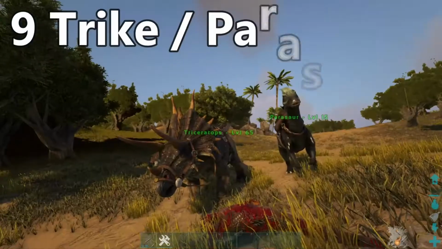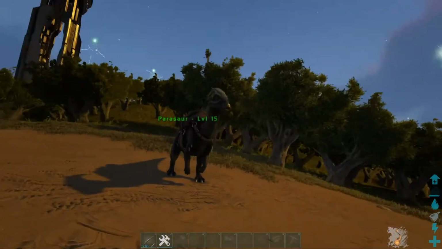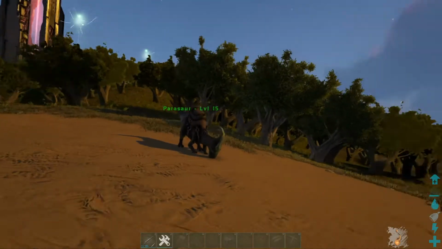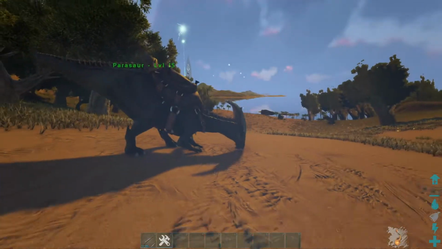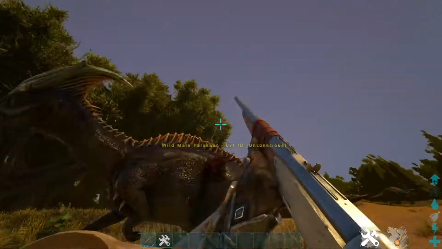At number 9 we have the Parasaur / Trike. I've put both tames in here as they pretty much do the same for a beginner. Both tames are great for berry collecting and can help you gather narco berries to enable you to make more tranks and tame dinos that take you to the next level.